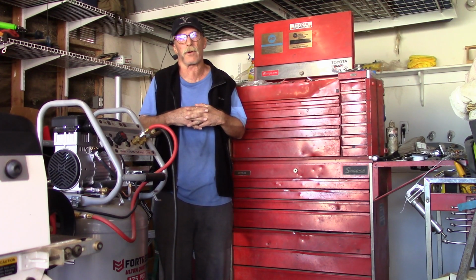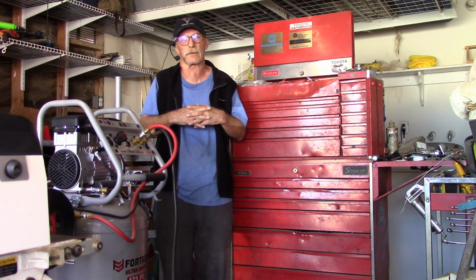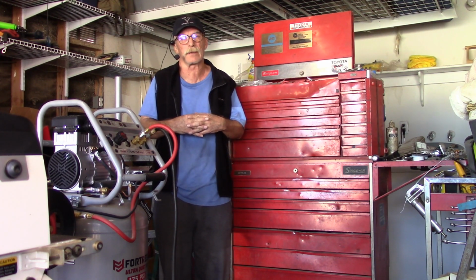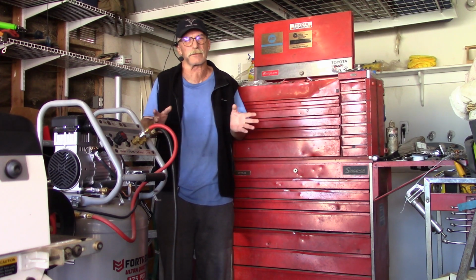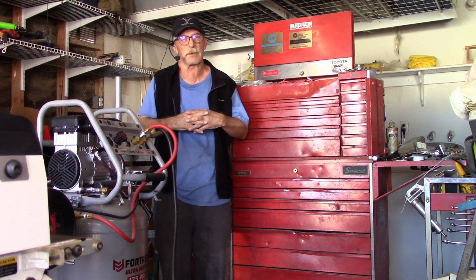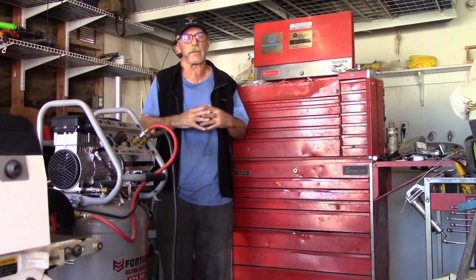I do have to say, overall, it's a beautiful vehicle. Probably one of the nicest vehicles I've ever evaluated. Or at least it's up there at the top of the ones I have evaluated. It has so many safety features. It just drives so well. I know there are a lot of people who complain about the acceleration off a dead start. All I can say to you people is the vehicle's not designed for that.